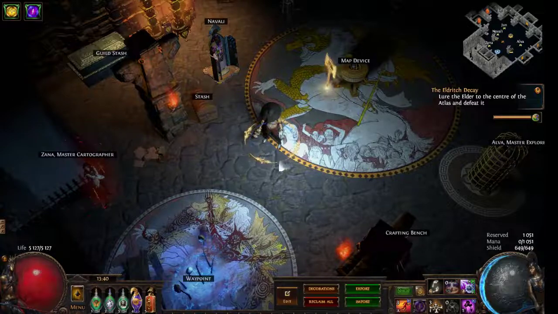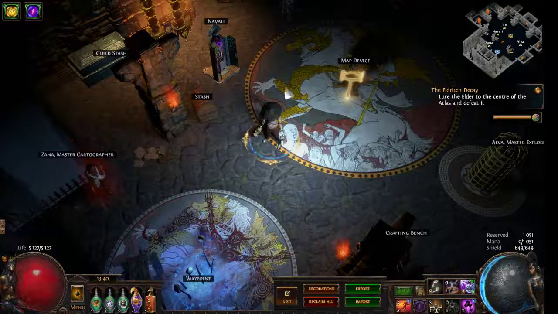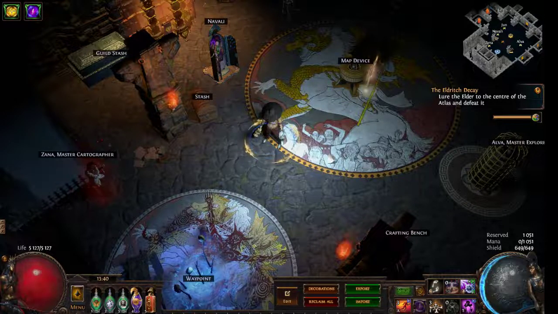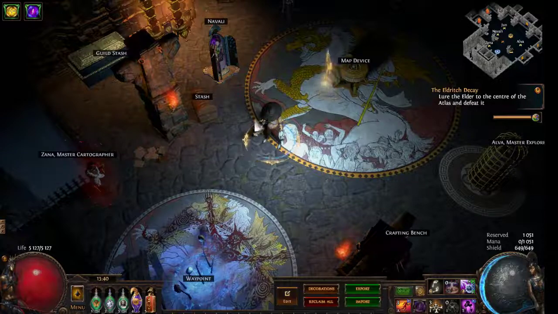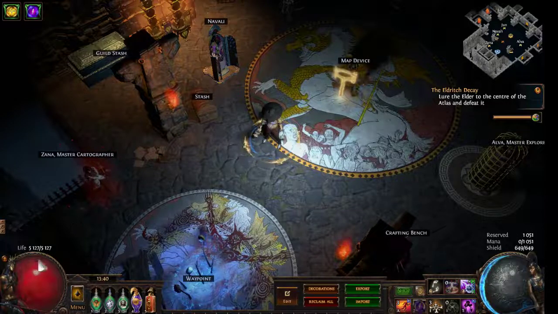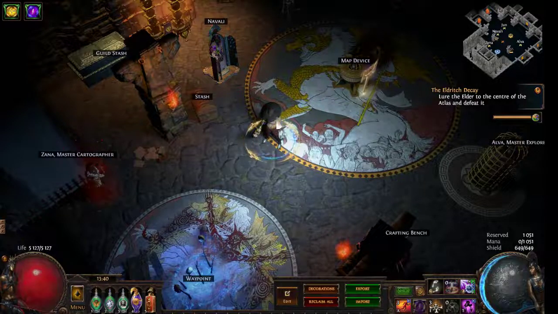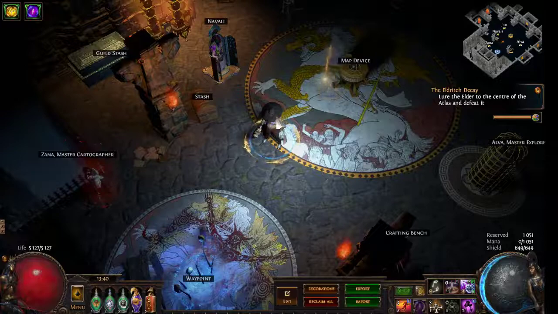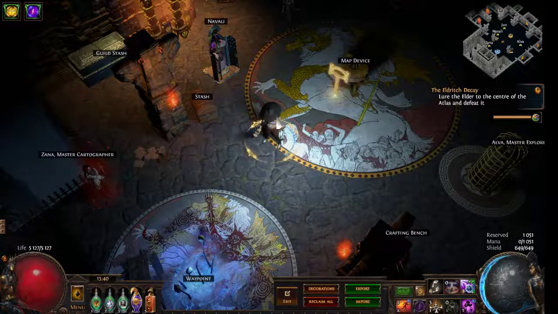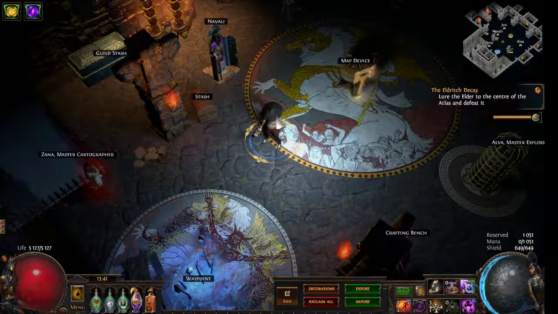So yeah, why Saboteur? Because it has really nice damage. It's really easy to play, really easy to gear, scales with no investment whatsoever, and it's very versatile. Although we don't have that much life, we can do all the in-game content on the build. It's really efficient in terms of map rolls, because we don't care about reflect, no regen and whatsoever.